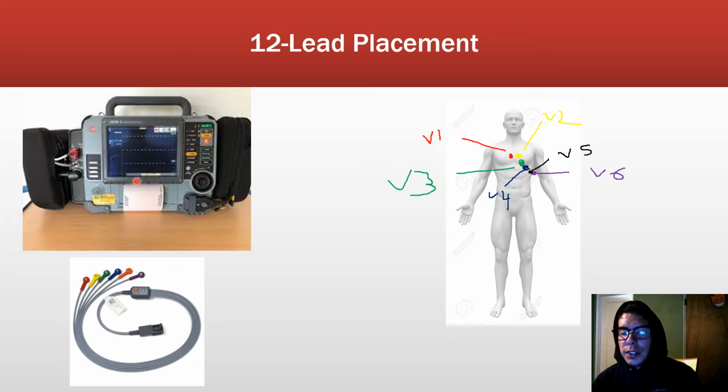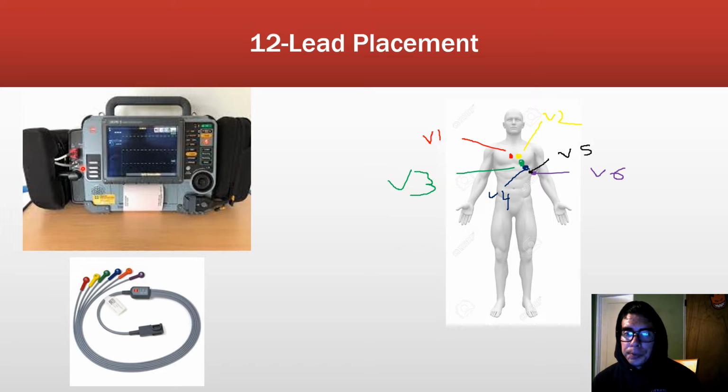Sometimes it thinks that there's noisy data, as it's called, which means they're moving around, or the machine thinks it's not clear enough. You can either wait and it'll get it once it is clear enough, or you can just override it by hitting 12 lead. The only thing is, on the paper it usually gives an interpretation. It'll say what it thinks is wrong, like what it found, and it won't do that if you override it by hitting 12 lead, but that's okay, because you should never go off of what the machine says alone. Treat your patient, not your monitor.